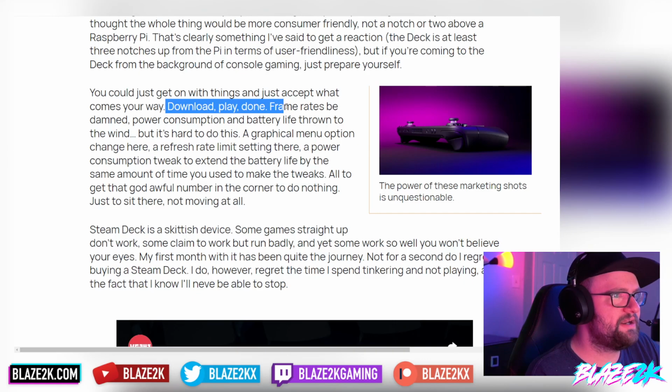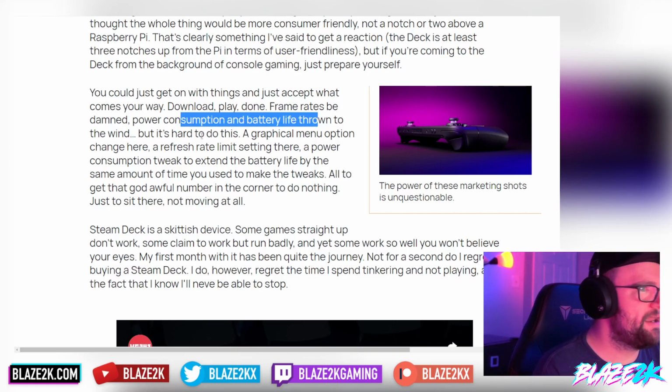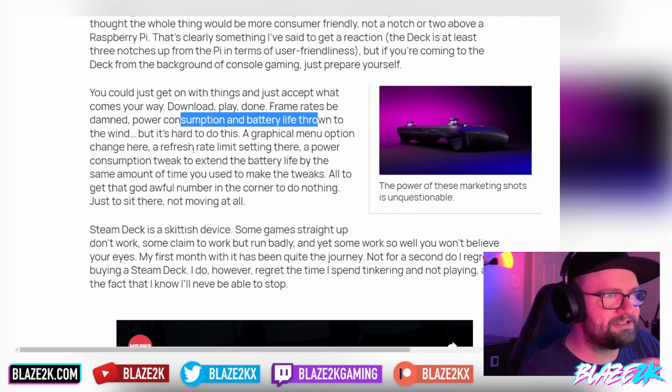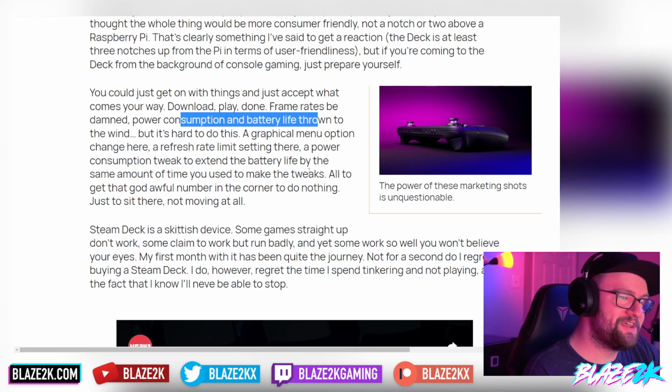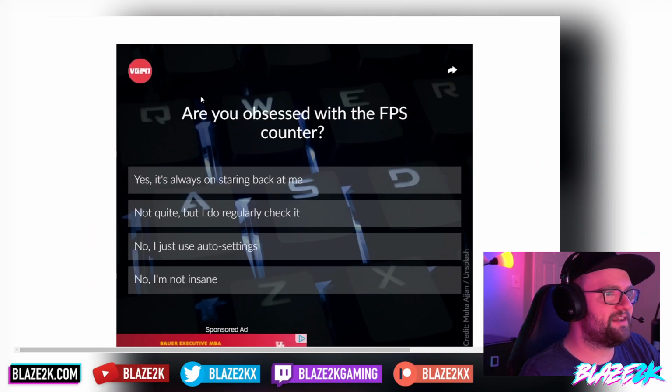Download, play, done, frame rates be damned, power consumption and battery life thrown to the wind, but it's hard to do this. A graphical menu option change here, a refresh rate limit setting there, and a power consumption tweak to extend the battery life by the same amount of time you used to make the tweaks. All to get that god-awful number in the corner to do nothing, just to sit there not moving at all.